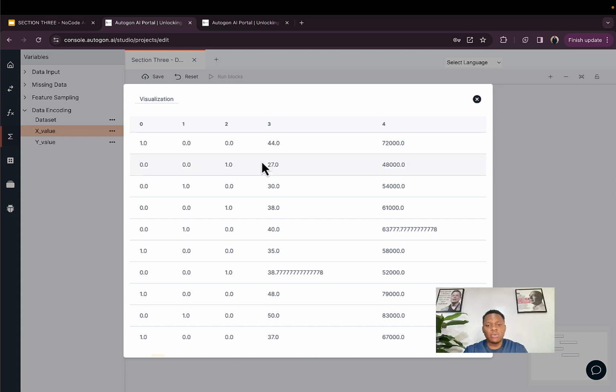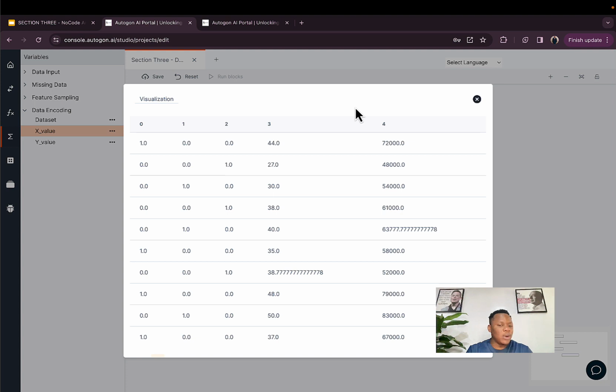So we'll need to scale this data set so that the numbers can be evenly distributed. There are 2 types of scaling we can use: normal scaling, or the standard scaler.